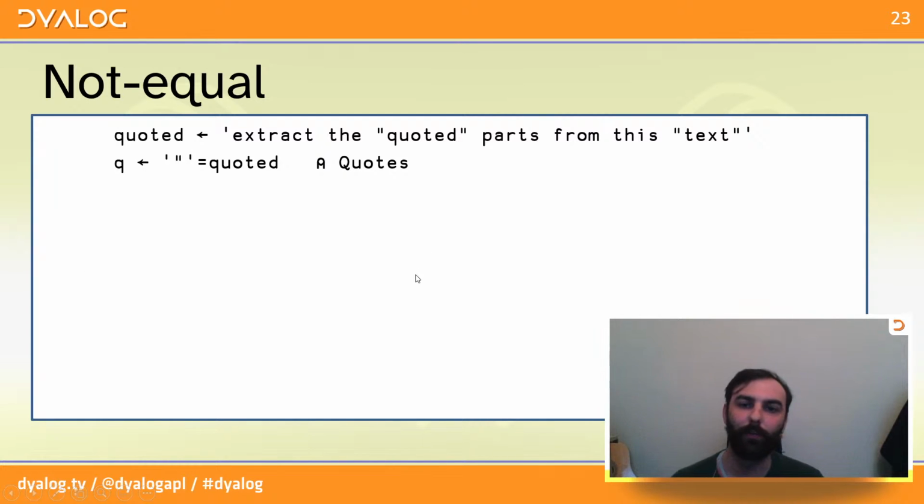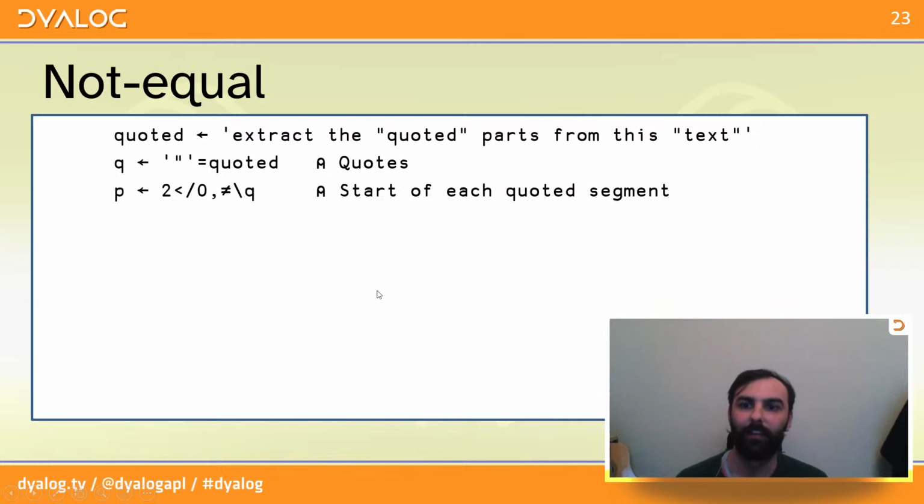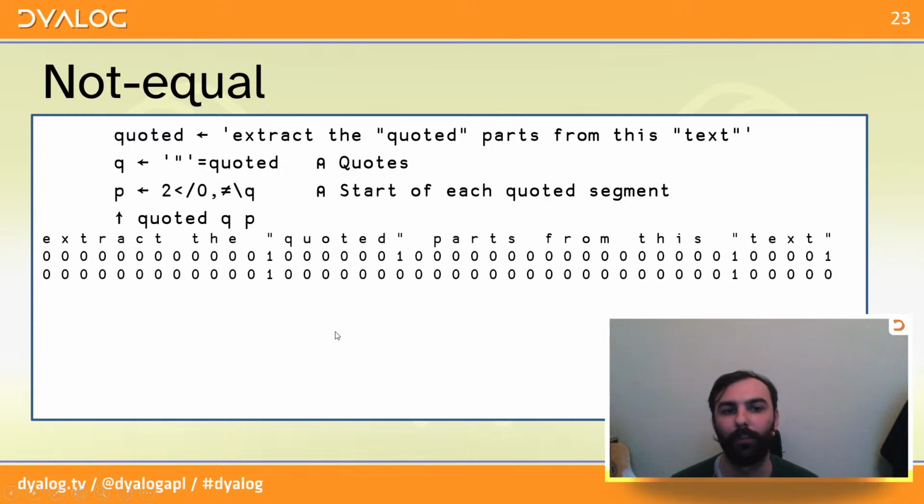And we could also combine this with what I just showed you before with less than to find the start of each quoted segment, for example. Although I guess you can see this might not be quite as useful as marking the entire portions. But it's still interesting to see how easily you can combine these techniques to do more and more complex processing.